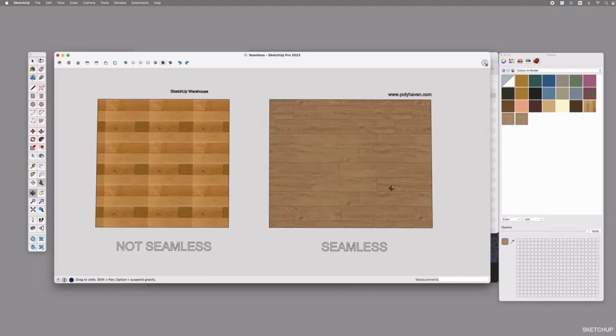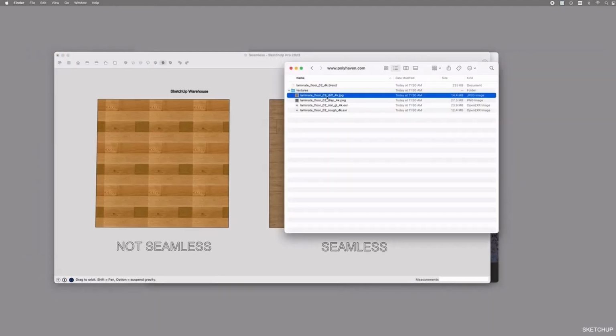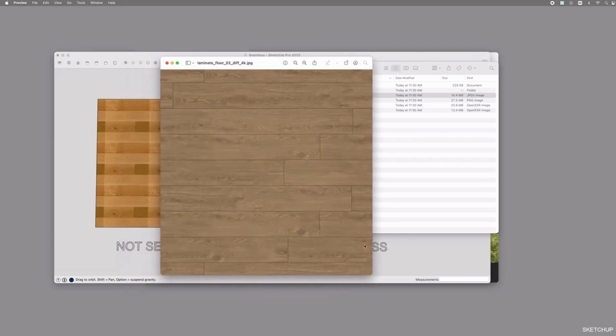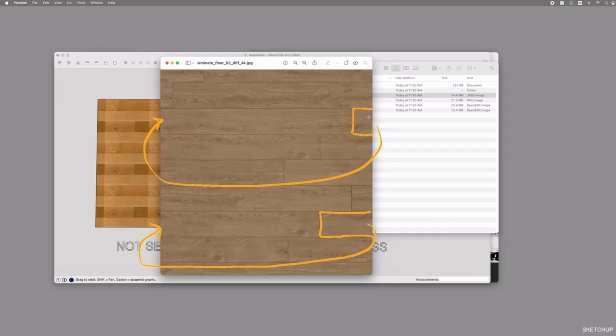Let's have a look at the JPEG file this texture originates from. Imagine a seamless texture consists of this one cropped view, which then will be repeated on all sides, meaning this specific image will be placed on top, on the left, on the right, and on the bottom. Now you see that the bottom planks are cut in half. This is because it will be placed by SketchUp at the top, so it combines into one full plank. The sides are cut in a way that they will complete the plank once the other side has been placed as well.